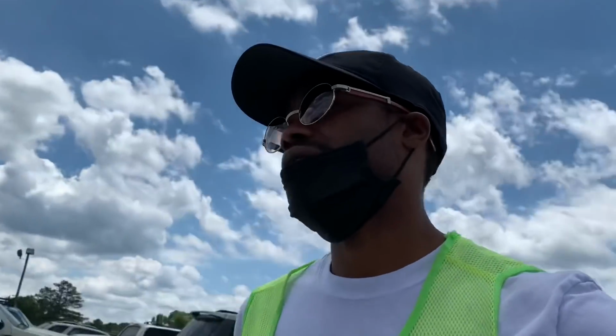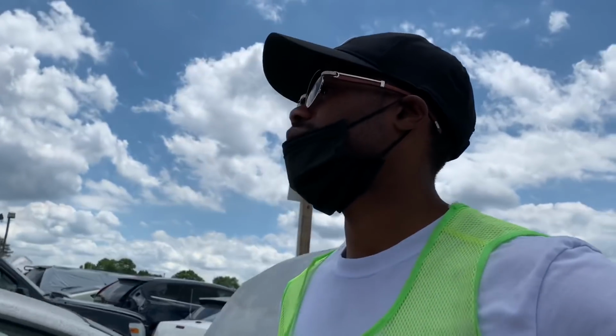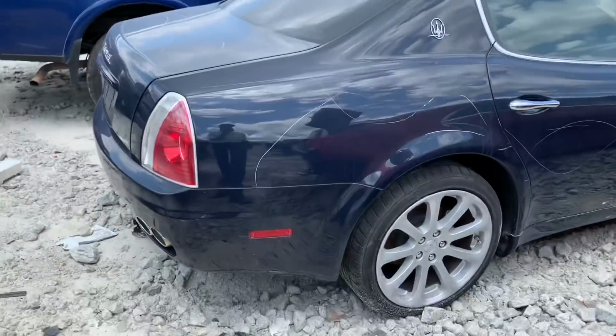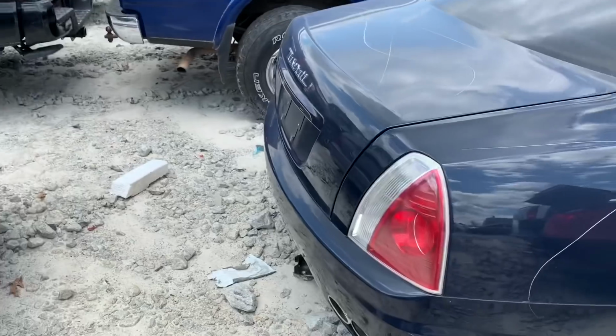This is not my first time completely forgetting to bid. Now, what I could have done was put the pre-bid on there, but man, I be doing so much stuff, man, I forgot. So it is what it is, guys. But it had 100 and some thousand miles on it, 2009 or 10, I believe. So y'all let me know what y'all think about it. I think that car was pretty good though, because you know, it was an ex-school car.